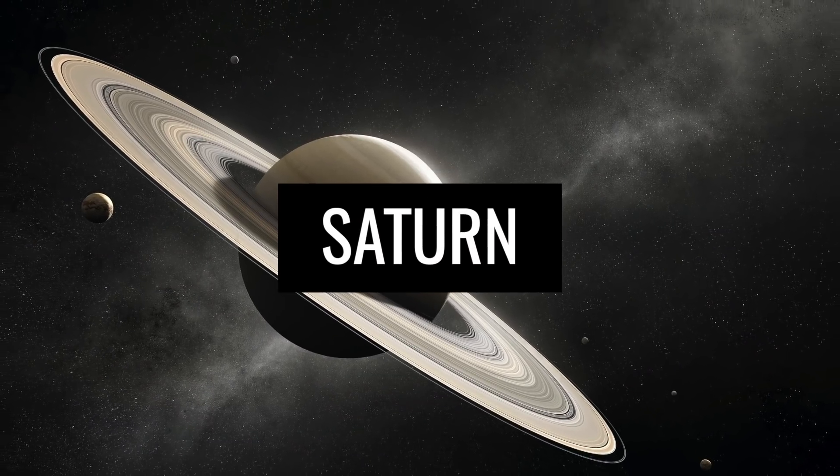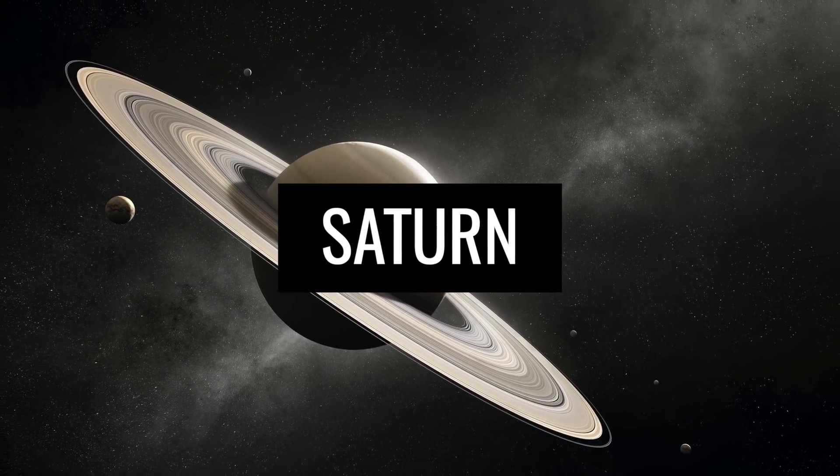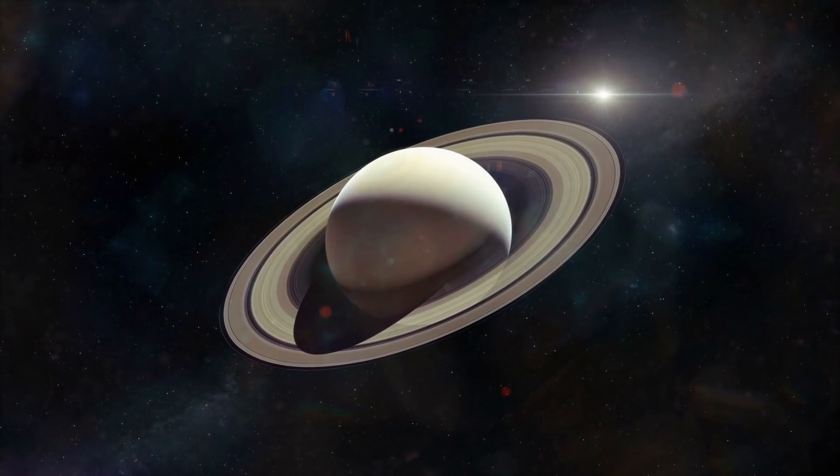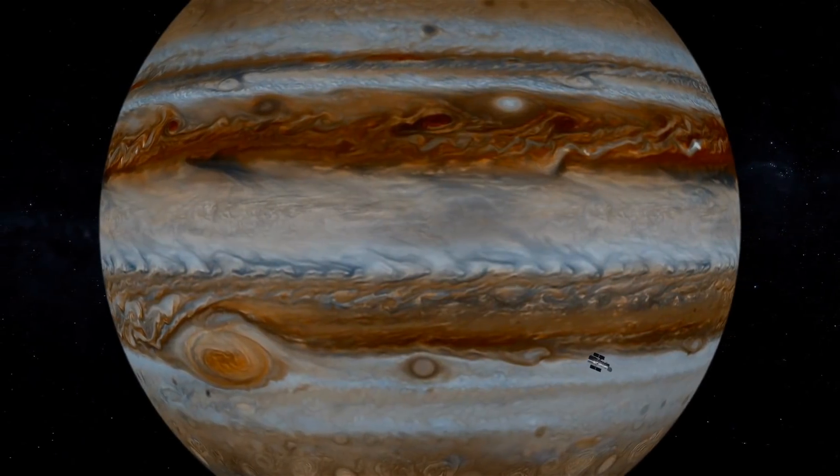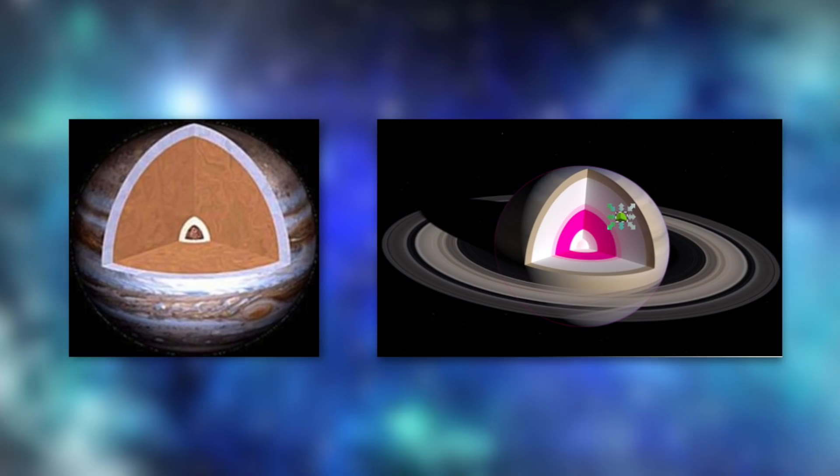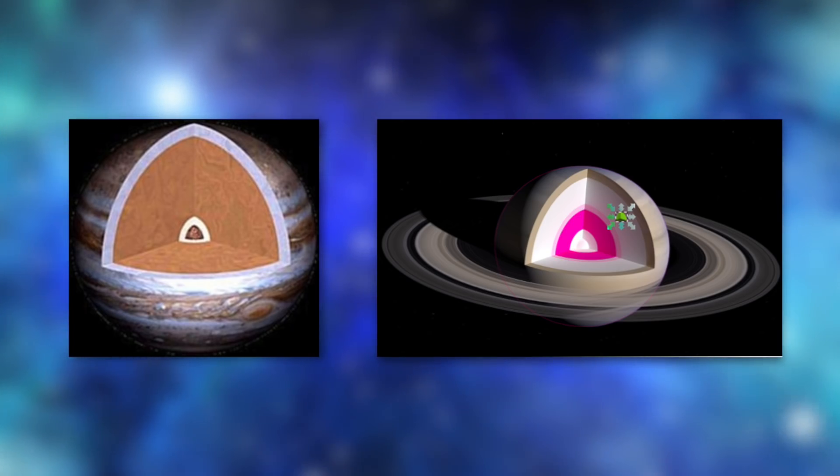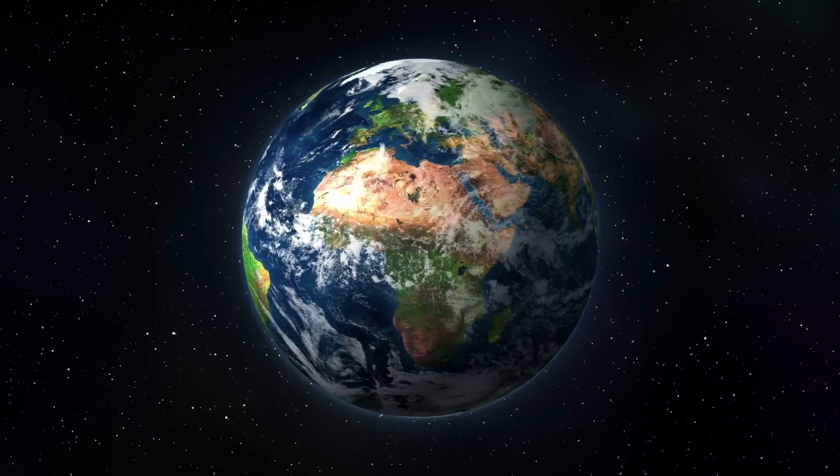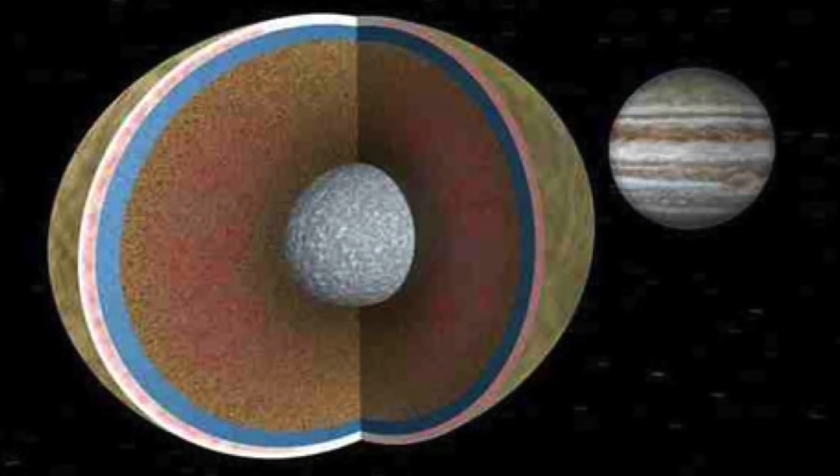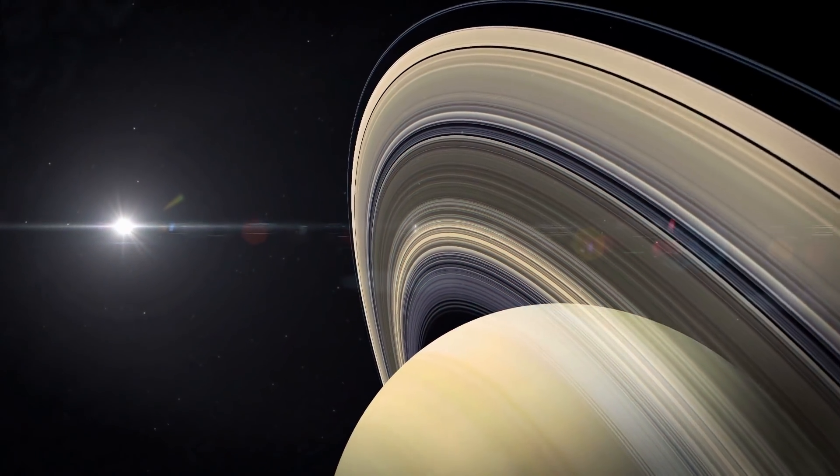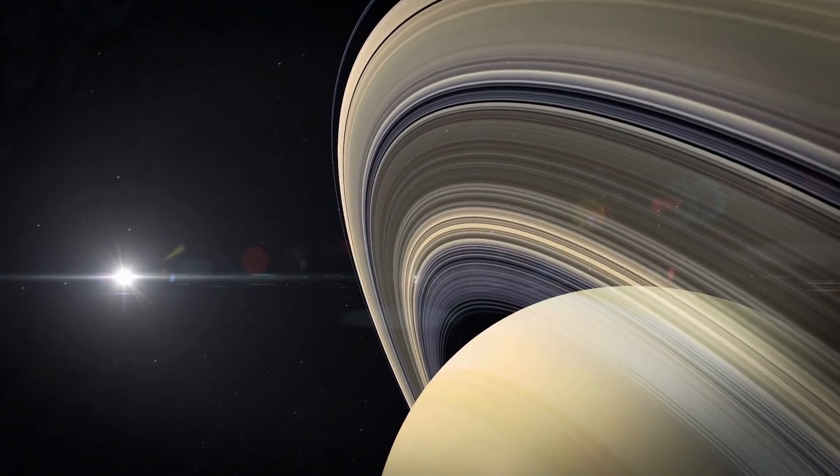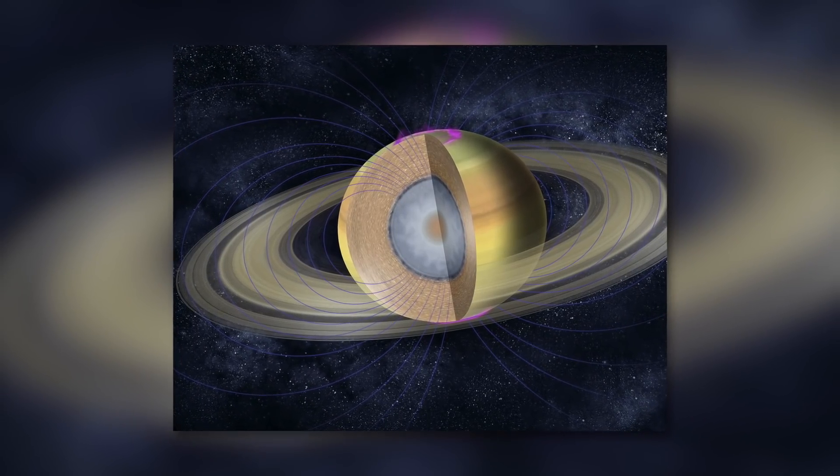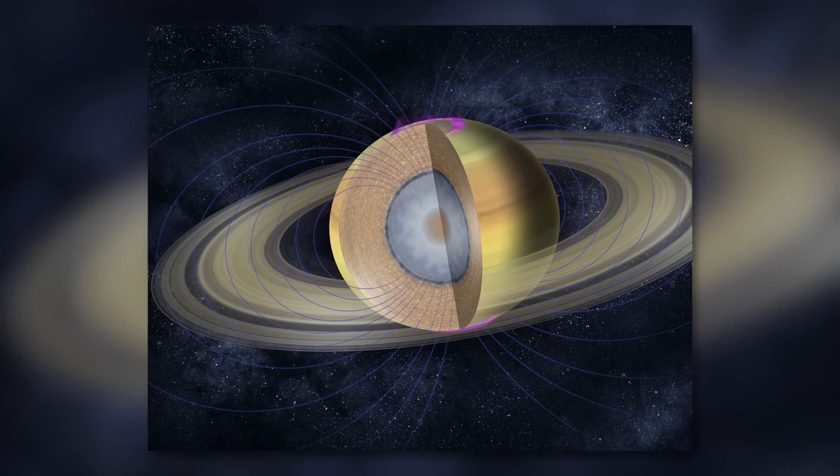Saturn, the mysterious ring planet. The mysterious ring planet Saturn also has strong similarities to the gas giant Jupiter in terms of its internal structure. Substantial differences arise only in the layer thickness as well as in the core size of the two planets. The core of Saturn is somewhat smaller than the Earth and thus also smaller than the core of Jupiter. According to scientific calculations, it is thought to consist of metallic materials as well as ice. Pressure and the gravity affecting the core compress it constantly further.